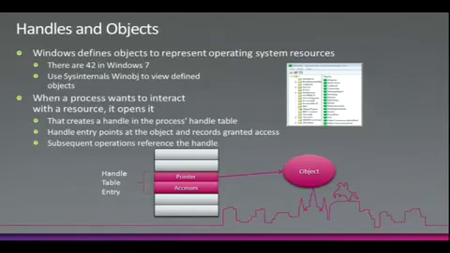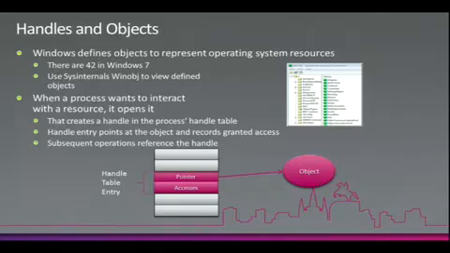The programmer wants to get back some way to reference, to perform further actions on that particular object. One of the things that the kernel could do is just simply return a pointer, but that wouldn't be very safe. What it does then is returns an indirect reference to the object that was created, and that is the handle. Now, a handle, what it really is, is an index into a table. Every process has a handle table. The handle returned is simply the index. From the programmer's perspective, it's an opaque number. They're not supposed to actually do anything with it or look at it.